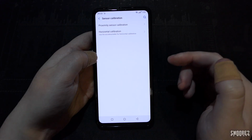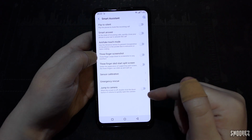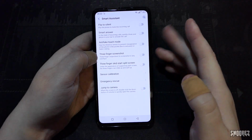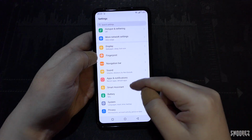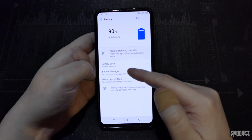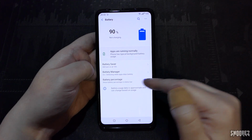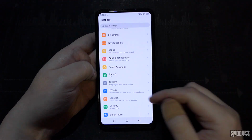Okay, sensor calibration, proximity and horizontal calibration for the accelerometer. You can also do jump to camera, double click the down button of volume to quickly open the camera, so just a little shortcut thing. Coming down to battery, we've got 90%, and it does have a battery manager as well. Power saving modes and all that stuff are available to you, and battery percentage is also available at the top of the device as well.